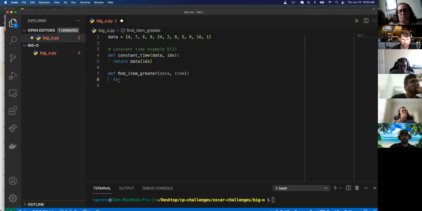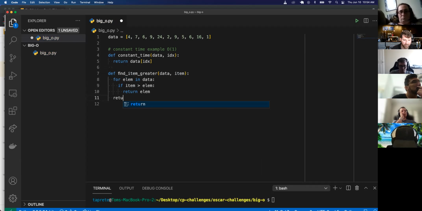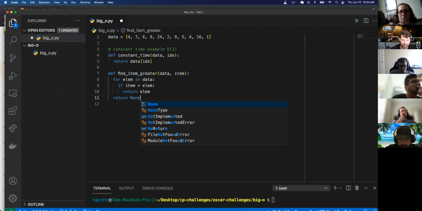I can say for element in data, if item is greater than element, then return element. And if it loops through it and doesn't find anything, it returns none.